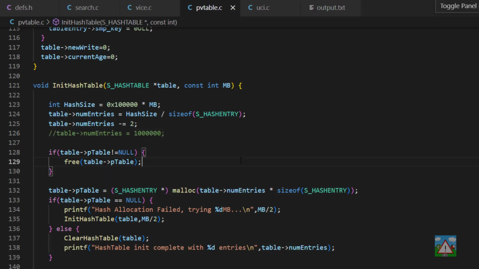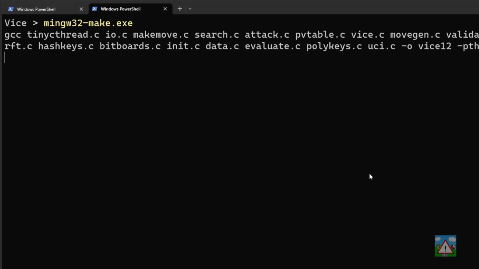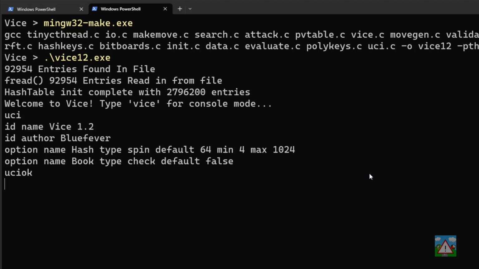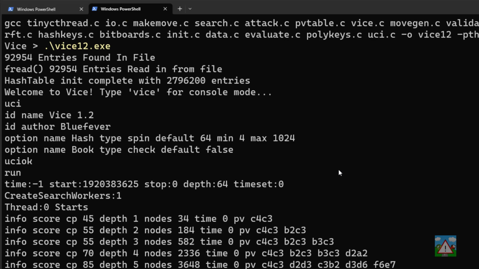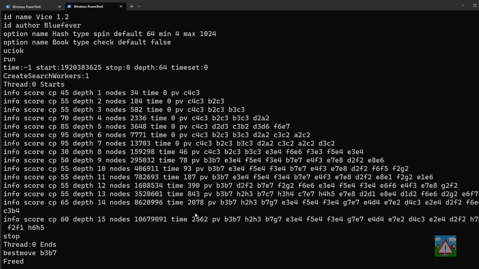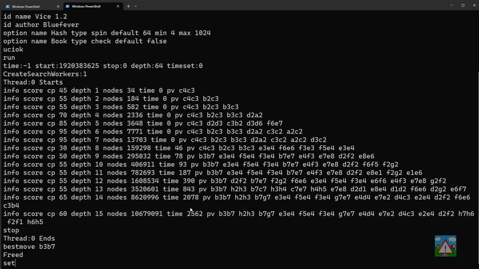So the thing to do now is to jump back in and actually test whether this is working or not. So in the terminal then, recompiling Vice and rerunning Vice. Let's just run Vice. Okay, excellent. We'll do UCI. So we should at the moment, if I remember correctly, be with one thread. So I'm going to type run in here, and we can see that it's creating one search worker and searching away. I'll type stop. And now I want to type set option. I've got to remember the syntax for this. So it's set option, name, threads, and I'll say value 3 here. So we'll do 3 threads.